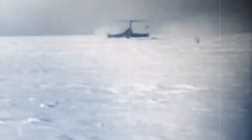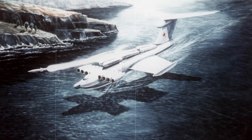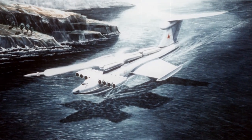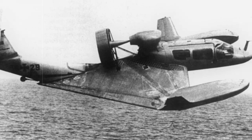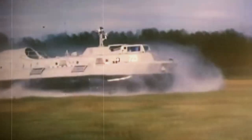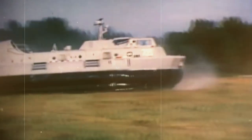Akranoplan, meaning surface plane in Russian, presents several benefits as a transport platform. They have the advantage of being free from having to take off and land on runways. The vehicles have often been described as a combination of the best capabilities of ships and aircraft. The vehicles can speed through the surface of water or land by simulating a sliding car, and therefore consuming little fuel. The fact that they fly above the surface makes them versatile for use over sea, ice, snow, or even the desert. They are cheaper to operate, and can carry more than aircraft or helicopters, and are faster than hydrofoil vessels.